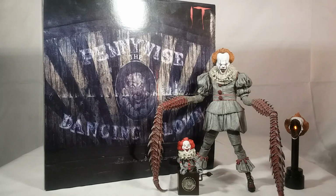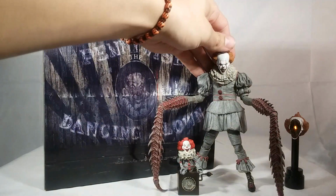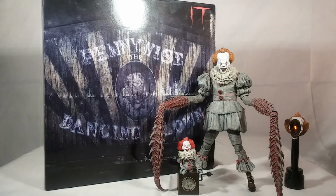The head sculpts that this figure came with, plentiful, so many different display options, and 2 sets of arms allowing you to create either an absolutely batshit insane design for your Pennywise, or display him in a completely neutral way with standard arms, standard appendages, and an awesome head sculpt to go with it. This happens to be my favorite head sculpt, the one he comes with by default. However, the Deadlights head sculpt is so very awesome, as well as the Burnt Hand head sculpt, and even the Flute Lady head sculpt. So many different display options for this figure in one $30 Ultimate figure.